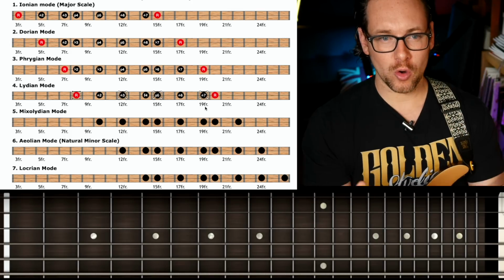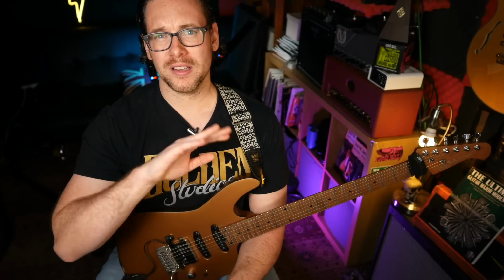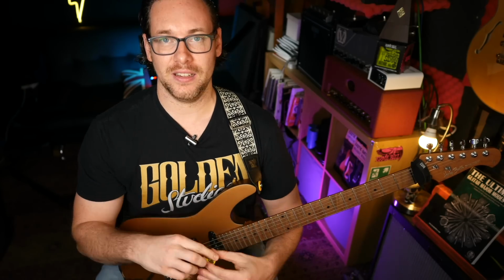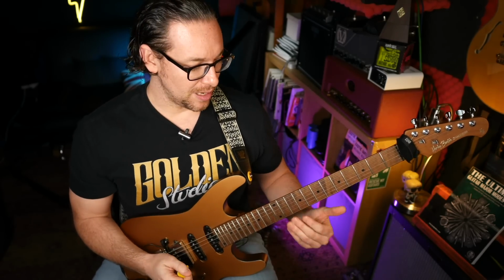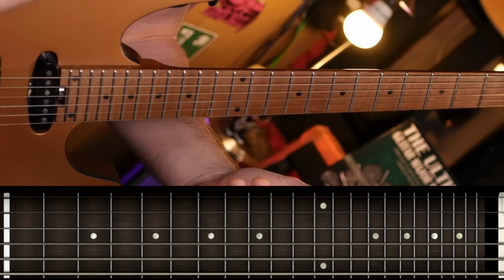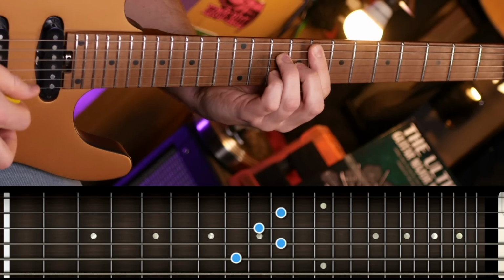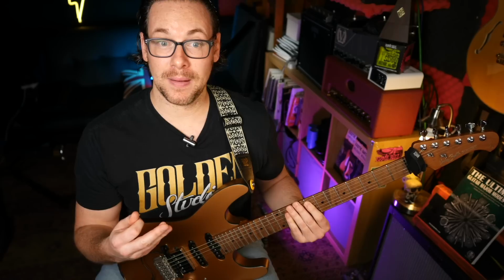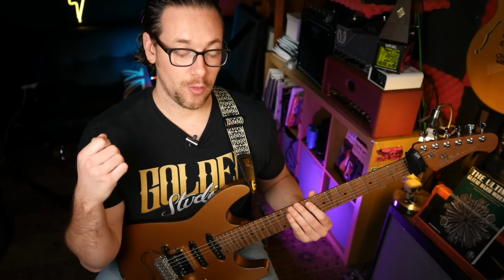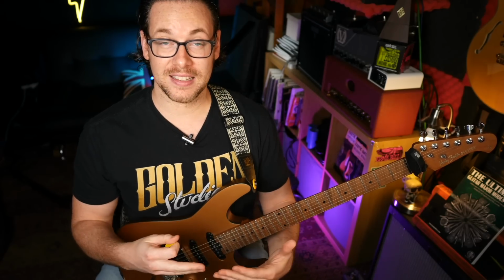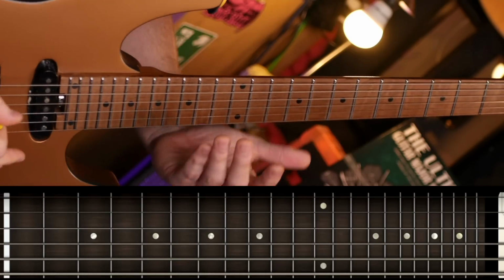Now this is something cool because now we know over major chords we don't have to always play the major scale. We can actually play Lydian mode. And I tell you what, this sharp 4 brings a whole new sound. It's not the major scale, it's Lydian, it's floaty, it's beautiful. So let me give an example. Sticking to C, so we've got C, D, E, F. If we play F major 7 and then I play C major scale but from the 5th degree, we will get C Lydian, F Lydian, sorry.